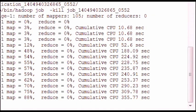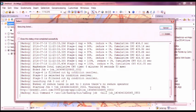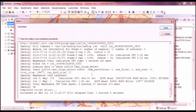So you can see a somewhat interesting metric here on the right. This is cumulative CPU time. This is the amount of time spent for all machines in that task. So it may take you 10 seconds, but it might show that it took the computers 3 days if you had enough computers. Okay, so it finished the first MapReduce job. It says it takes 7 minutes cumulative. It didn't take us that long, but it would have if we only had one machine. It would have taken us about 7 minutes. And done.